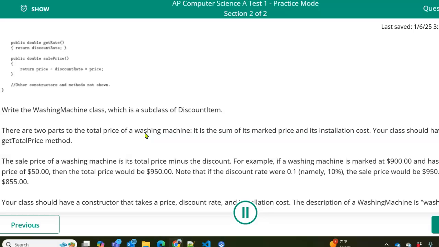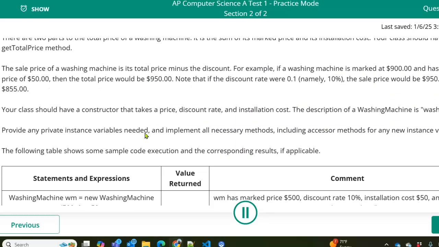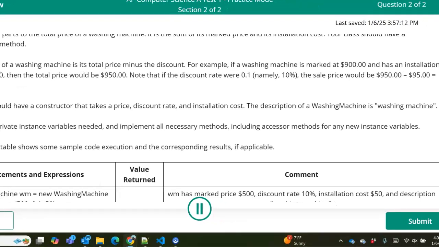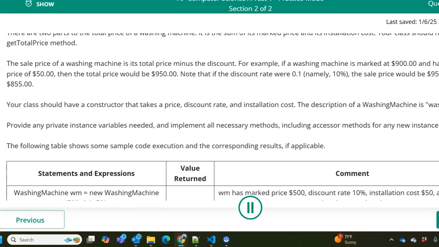What's next? The sale price of a washing machine is its total price minus the discount. For example, if a washing machine is marked at $900, has an installation price of $50, then the total price would be $950.